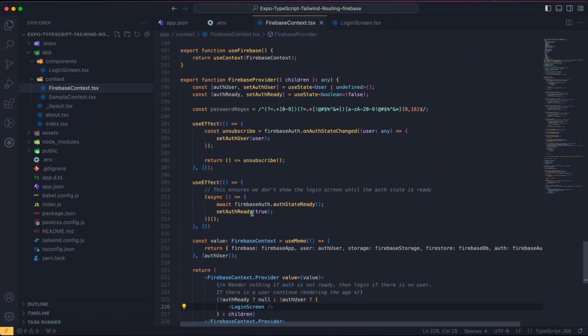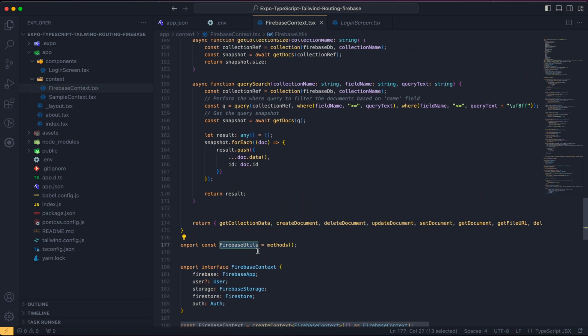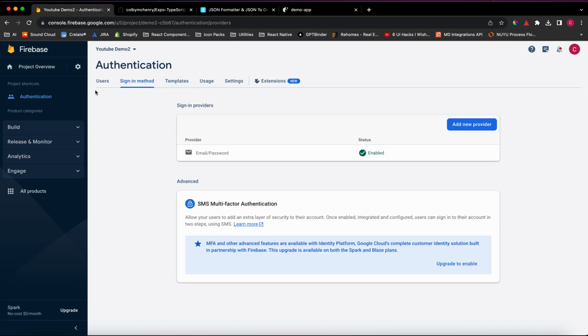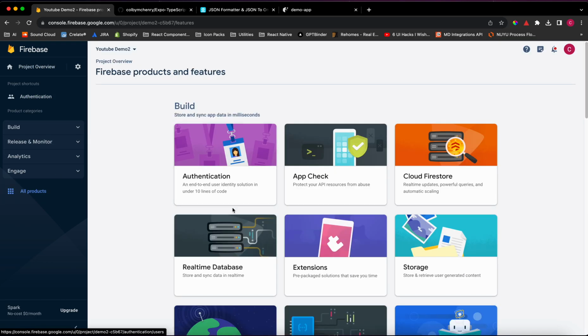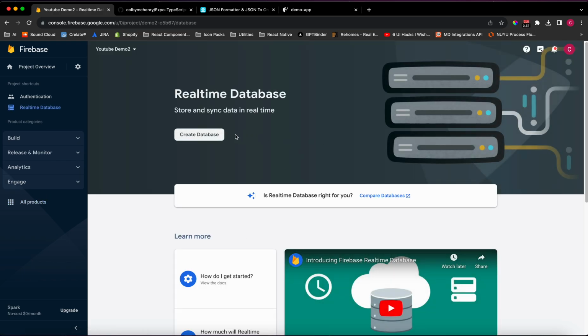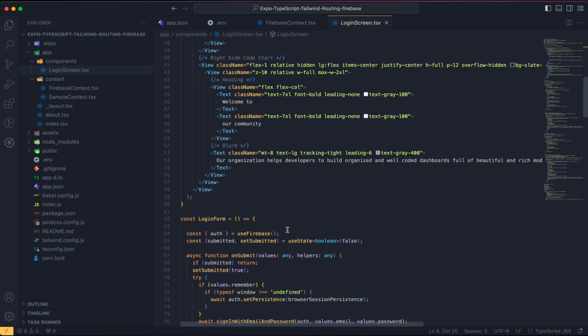Some ways you can use Firebase. I have a Firebase utils, so this is all client side. So be careful with what you allow client side. If you want to update certain rules and everything around database management and what users can use in the database and what they can access, then you want to enable the real-time database eventually, and then you can set up rules in there. But what all you can do with that is pretty extensive.